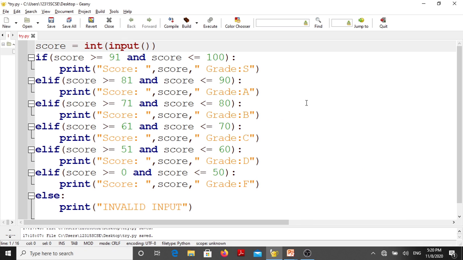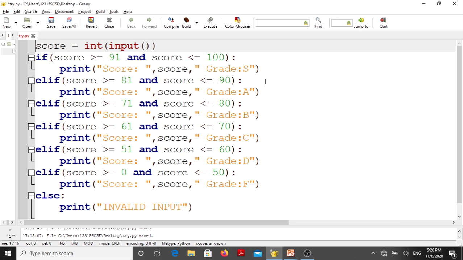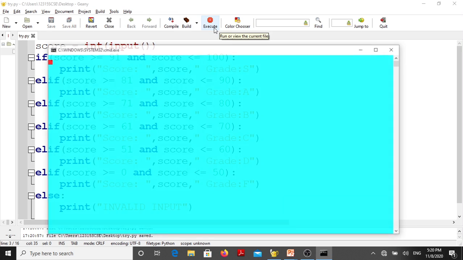91 to 100, grade yes. So the score is falling between 91 to 100, 81 to 90, 71 to 80, 61 to 70, 51 to 60, then 0 to 50. So it goes like this. This is taken care: S, A, B, C, D, E, F. F means fail grade. S is usually for super grade. We have colon everywhere. Everything is fine. So we can just compile and see.